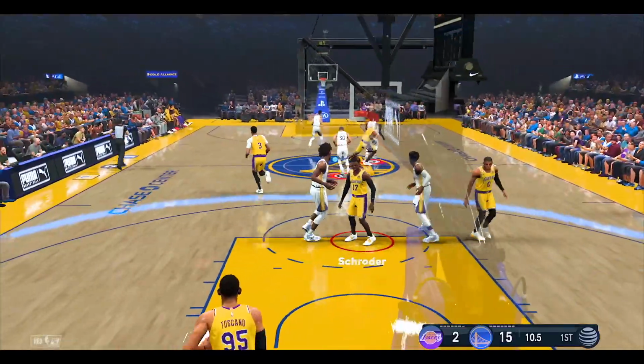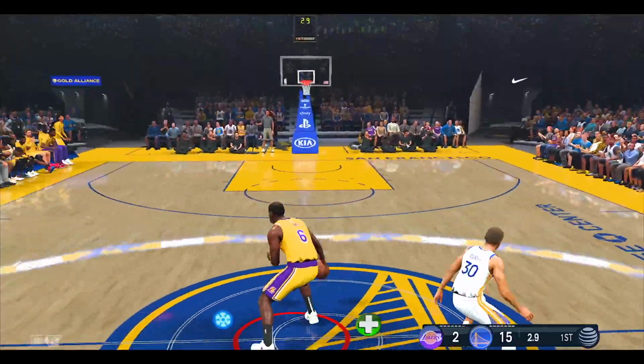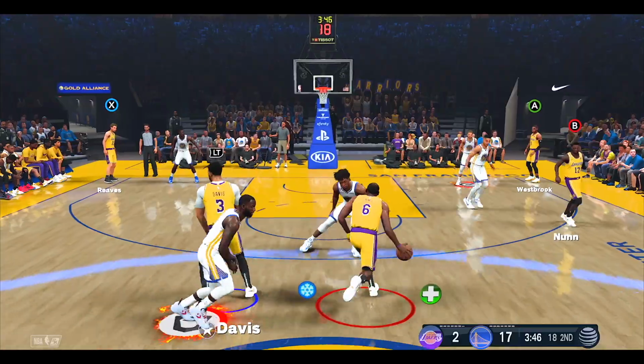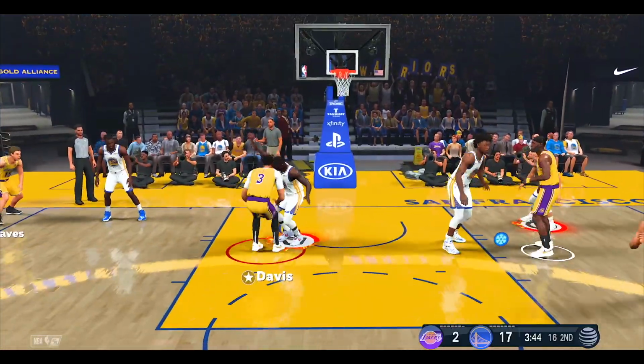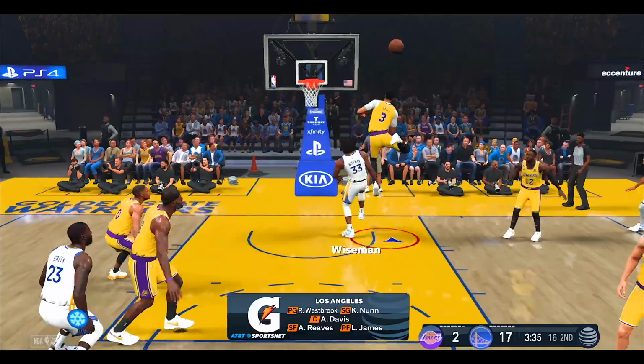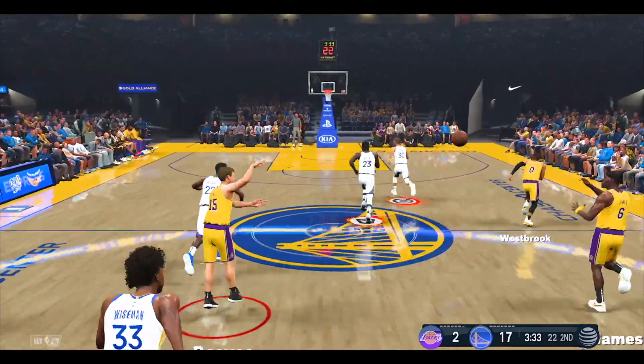No, not that. Okay. Wow. 15-2. Oh, LeBron got a steal. Backcourt violation. This man is ridiculous. I got the point guard. Got point guard James. All the way. Contact. Where's the foul? You got to be kidding. Oh, my goodness. How did he do that?